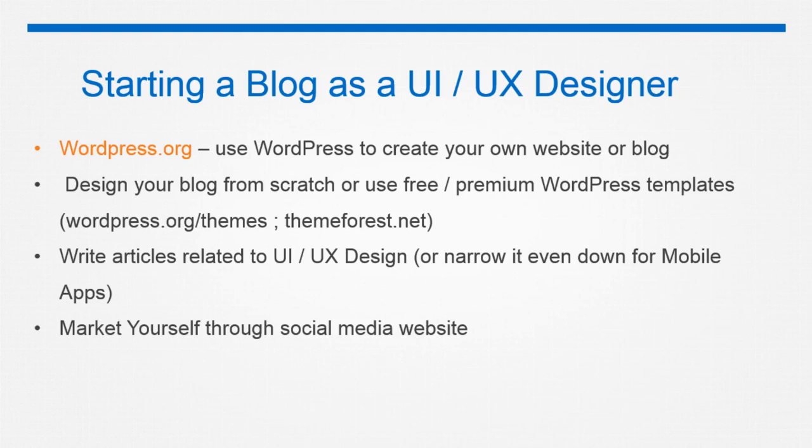The next step is to design your blog from scratch or use free or premium WordPress templates. You can get free templates for WordPress from wordpress.com/themes, or you can use premium WordPress themes from themeforest.net, which is the biggest website templates marketplace on the internet. Of course, there are a lot more free and premium WordPress templates around the web, and I'm going to give you a resource file after this lesson to choose from that high variety of themes on the internet.